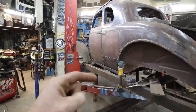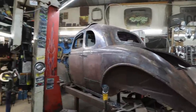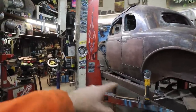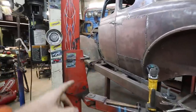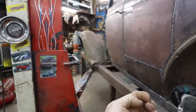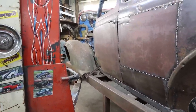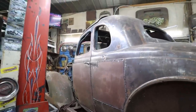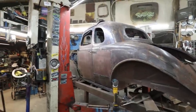I do want to get underneath there, do some more bracing for now so that we can start working on the roof. But I know this is here and we got to do some tweaking to the rocker on the other side. This one's really nice. Everything fits nice. So I'd like to get it up, get the inner structure fastened to the outer part of this thing, and see where we go from there. Basically try to get it a very solid unit underneath there.